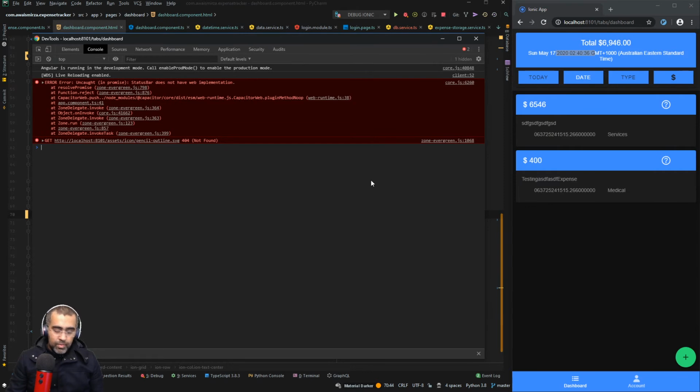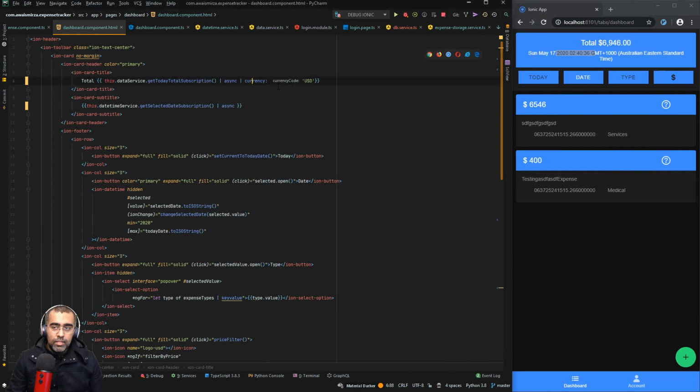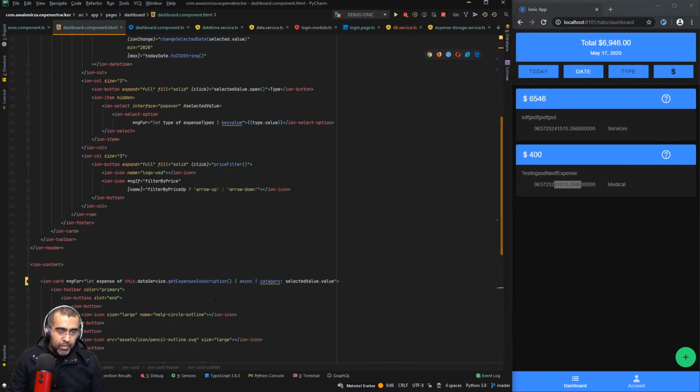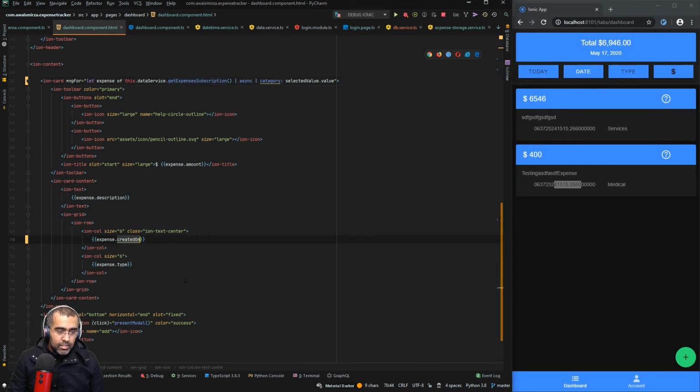If I go to our code all the way up, that's a currency type, and then this dot, I can use date pipe there. Should be fine. Let's see. Well, here I'm able to use it, but not here. What's going on there? So we've got async and then date pipe. So let's take a look at what's going on there. Here we got this get expenses, and this is the problem here.